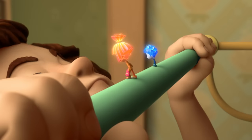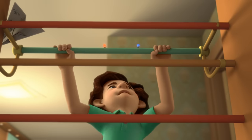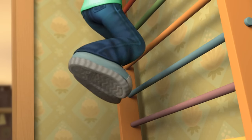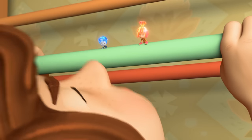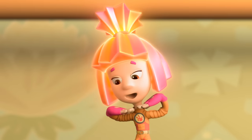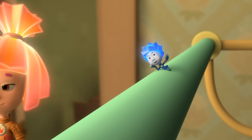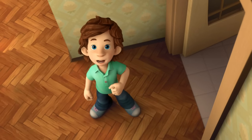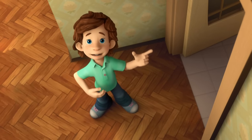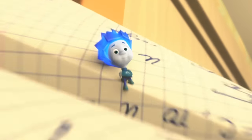That's four. Come on, Tom Thomas, just one more. Come on now, Tom Thomas. I know you can do it. Five. That doesn't count. No, your chin was below the bar. Whew, that's all. I can't do anymore. You weakling. You're the weakling. I'm not. I just haven't eaten in a while, and that's why I lost my strength. You're a slave to food, Tom. And you see, that's the difference between us Fixies and you humans.